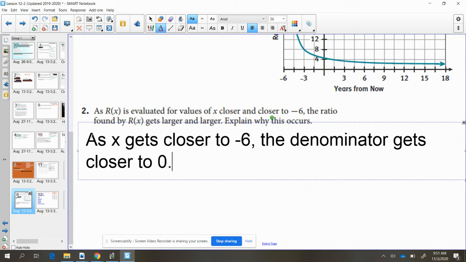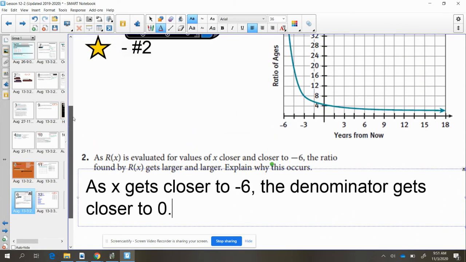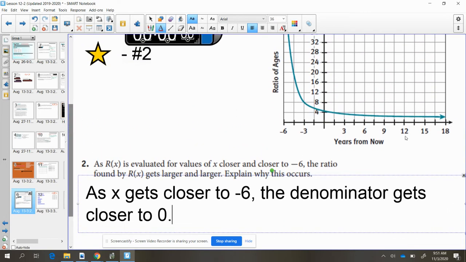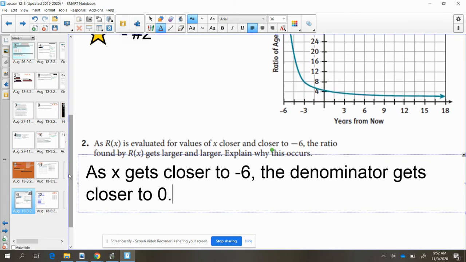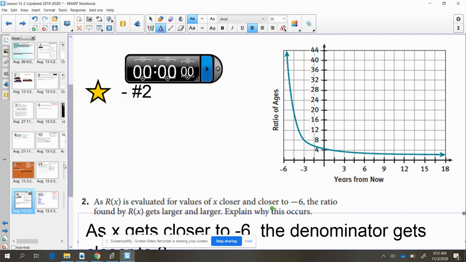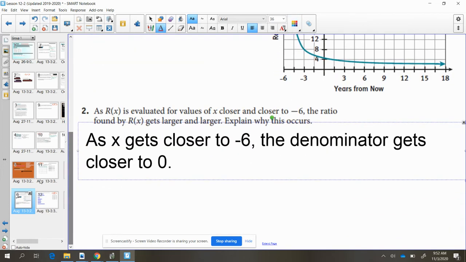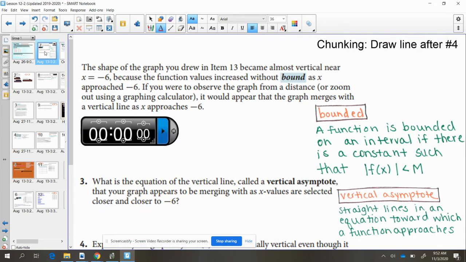And what we're seeing here is when you divide by a smaller answer, you're going to get a larger number. So as these numbers are getting smaller, the answers will get much larger, and that's what we're seeing here as we get closer to the asymptote, right? And then from there, as we move down here, what we see is the shape of the graph becomes vertical near x equals -6, saying that it's increasing without bound. So it's going towards that positive infinity value.